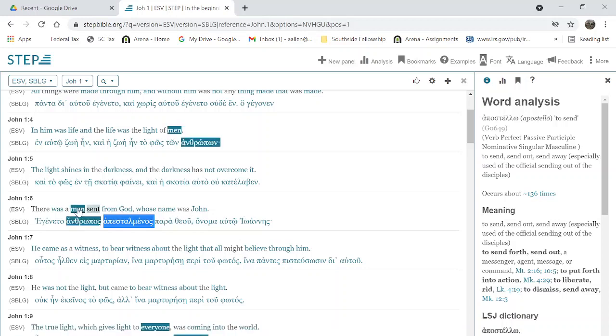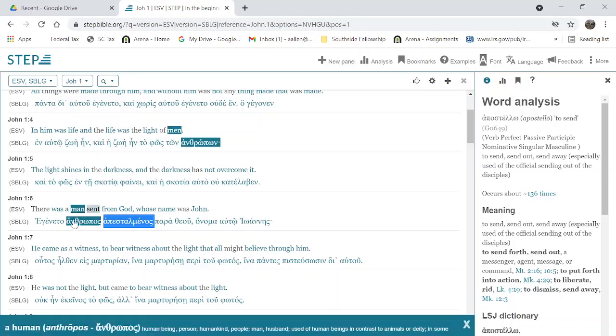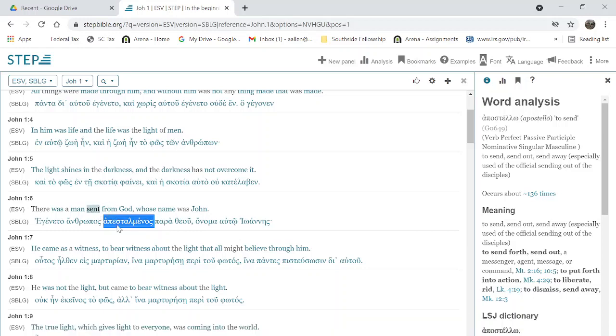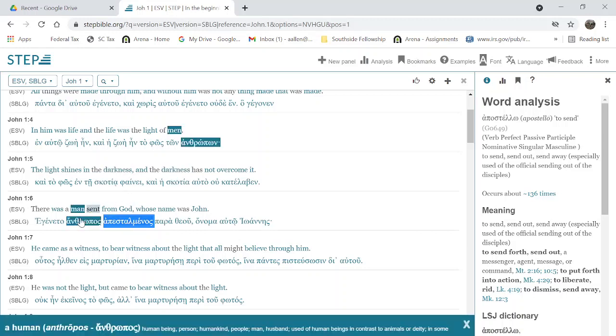Going back to the text, man here, anthropos, is in the nominative case, so it makes sense that the participle refers to the man being sent from God. That's how it might sound in a more literal sense using a participle. Usually participles end in -ing in English, so we would say there was a man having been sent from God whose name was John. So clearly it refers back to this anthropos.